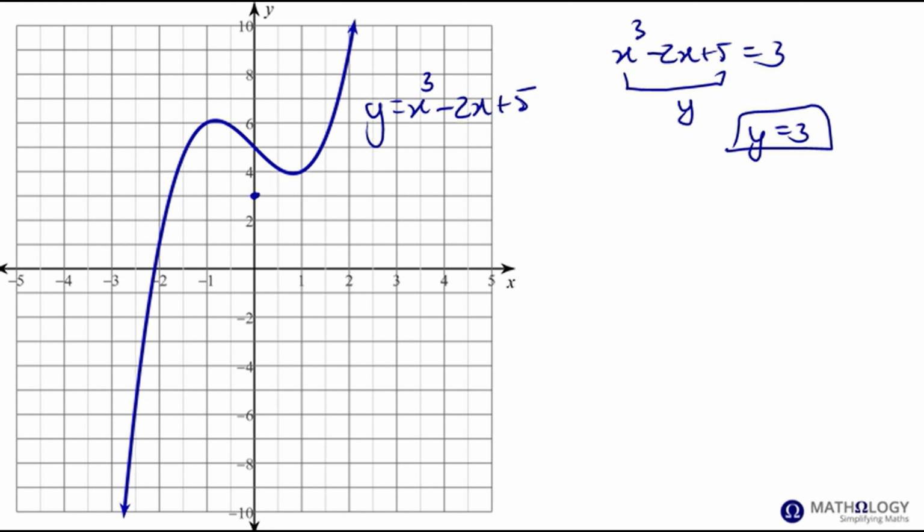We move horizontally across to the function. We get to this point here. We'll call that A. Drop a perpendicular down to your x-axis and read off the value. Again, not visible from this particular grid because the divisions are not small enough. But if your grid, your block paper, your graph paper is accurate enough, you can read the value off the graph.